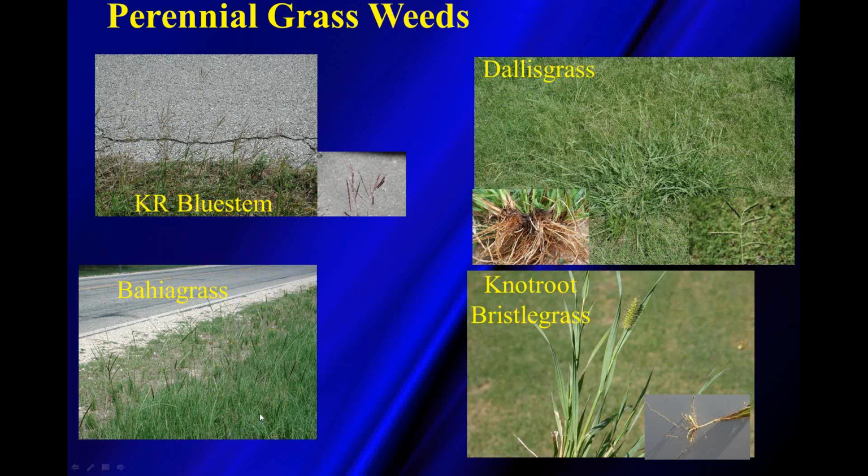And then Bahia grass, if you live in Central or East Texas, you know this dude. Spreads by shallow rhizomes. Its most distinctive characteristic is its forked seed head. Bahia grass makes an excellent turf cover, but it's really hard on mower blades, so you've got to sharpen them once a week if you want to use Bahia grass as a lawn. Makes an excellent forage as well.